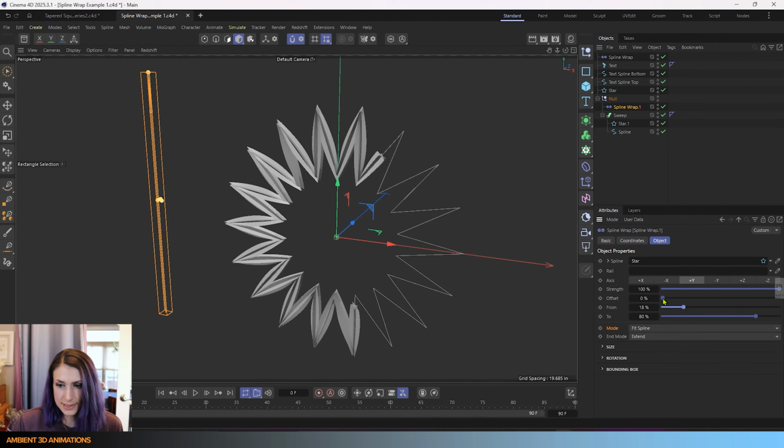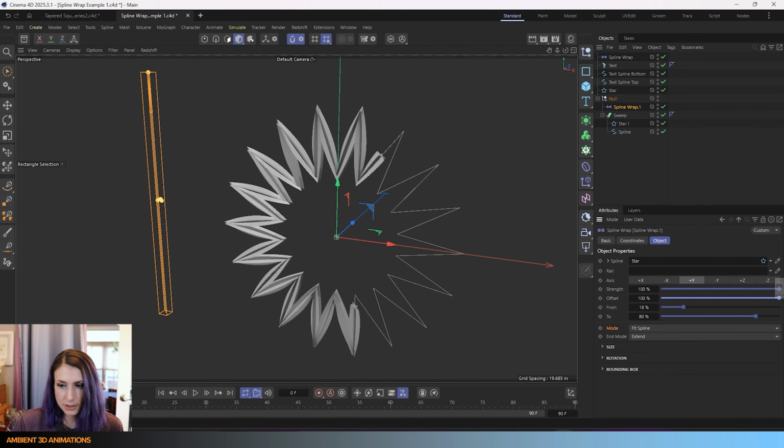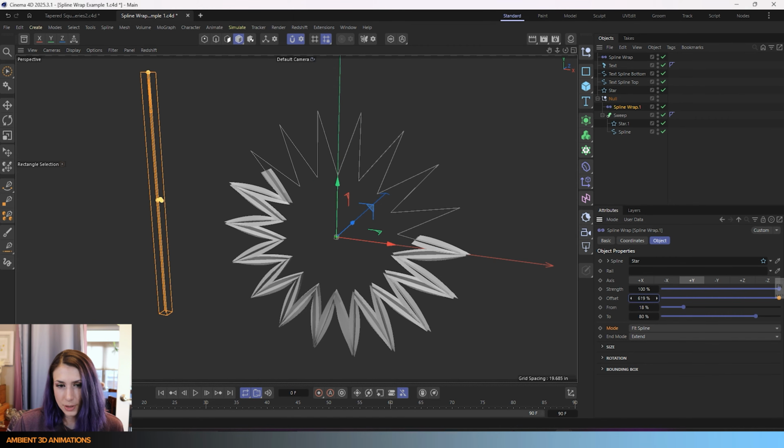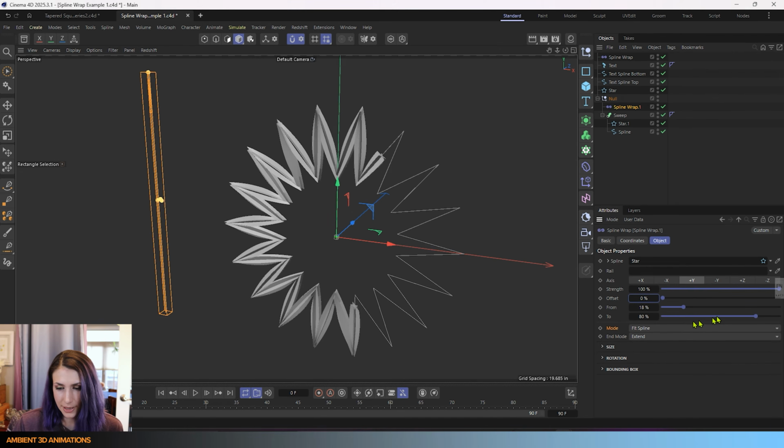And if I offset it, it's just having that spline go around. So you can animate the spline this way too and offset it. Super duper fun. You can also go beyond the 100%. So just a reminder of that. You can set that. I'm going to right click on this to set it back to the default.